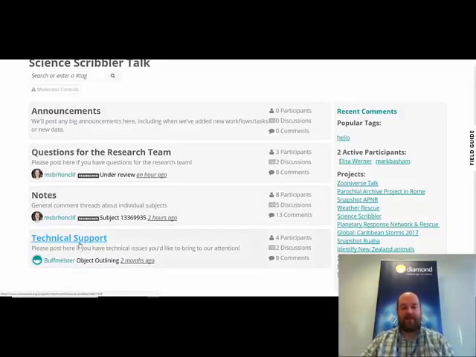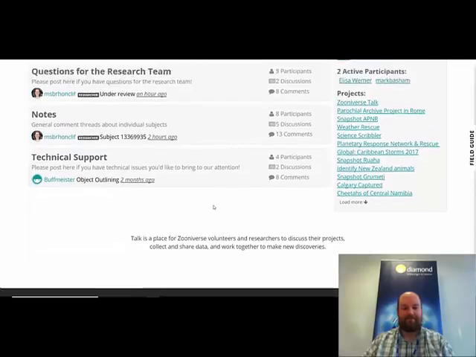There's also a place for technical support or just adding notes. So if you want technical support on how to draw annotations, or if you're having problems, or have questions for the research team about what the biologists are actually researching, or what the other scientists at Diamond are researching associated with this, then just ask us there and we'll try to get back to you as soon as we can.